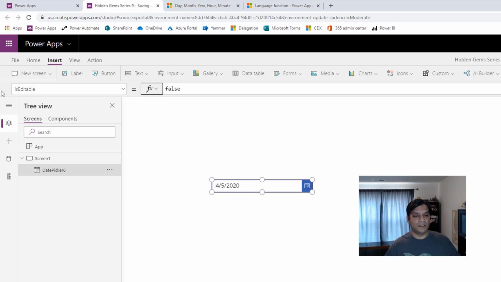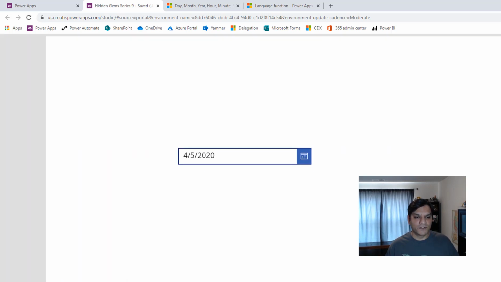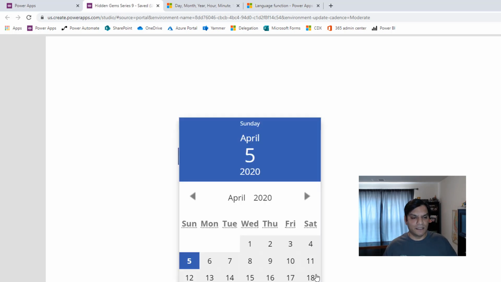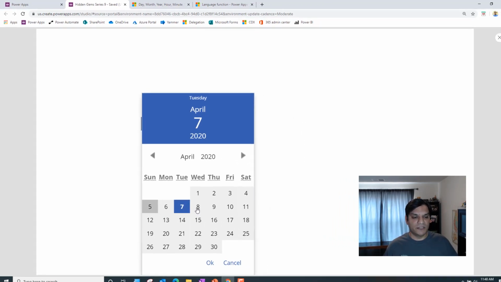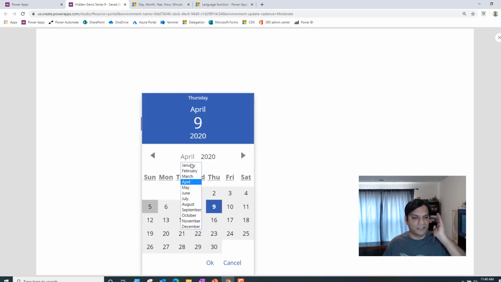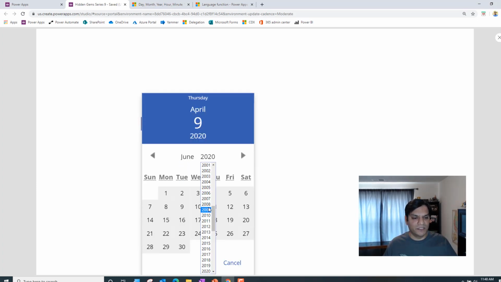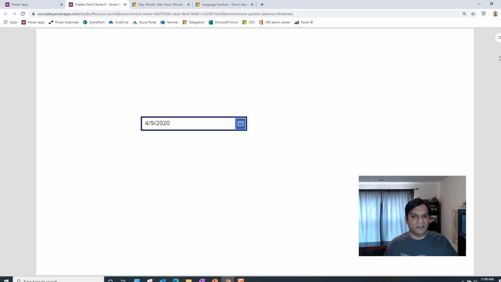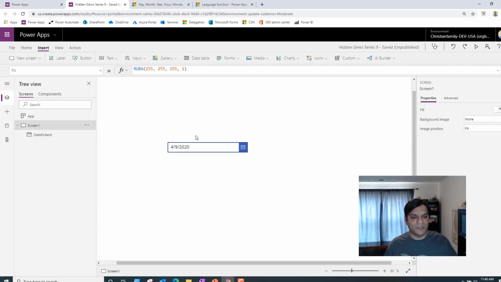The is editable by default is false. False meaning disabled, nothing happens. But by default it is false, which means what's going on? Because I can still click on it, I can still pick and choose everything over here. That name is a little confusing because it says is editable, but it is false, and I'm still going in and I can edit and do anything. I can change the month, I can change this over here. So it's still working. So what is this is editable?